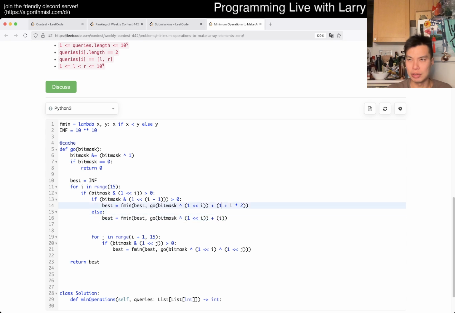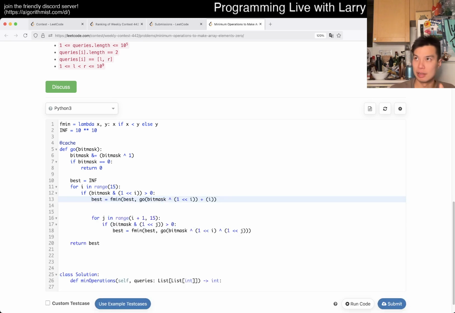No, it's not I over 2. It is I moves. Oh, I minus 1. Yeah, okay, so wait. I guess it doesn't matter where, okay, fine. I guess in this case it doesn't matter the way that I'm doing it, but do I want to do it that way? Does it even make sense? No, because if it exists, then you pair it all the way down. But the states are different, right?